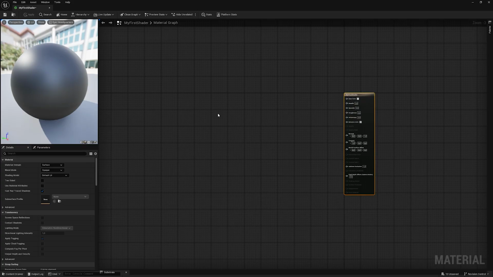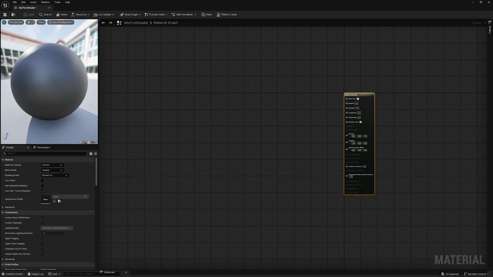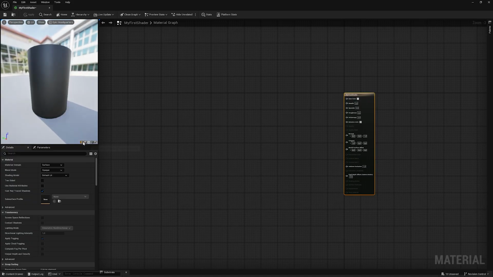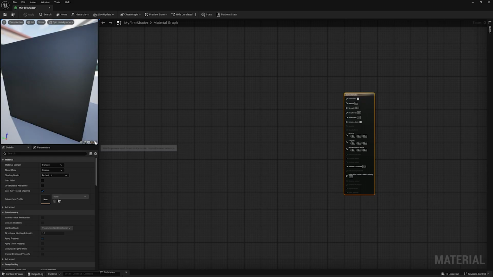This is quite similar to Substance Designer. The only thing is that you don't have a 2D viewport. You have your 3D viewport where you have different meshes to use: the cylinder, the sphere, plane, cube, and this one sets a preview mesh that you might have selected. If you don't have it, it's going to give you that error.